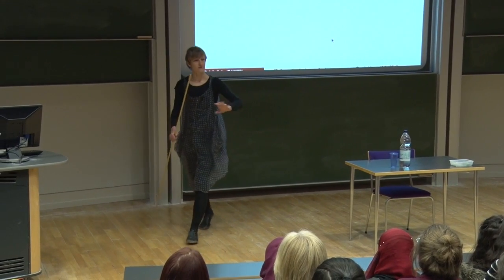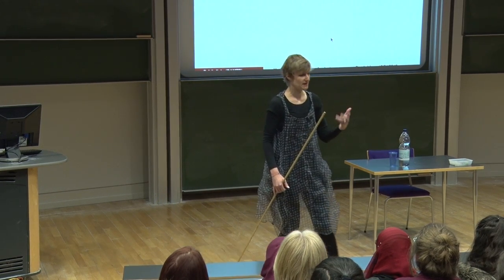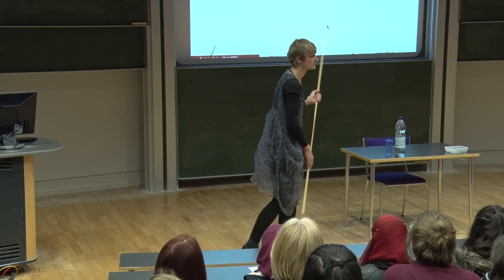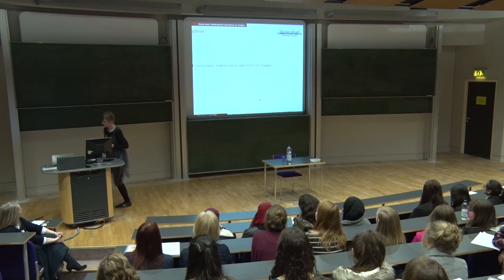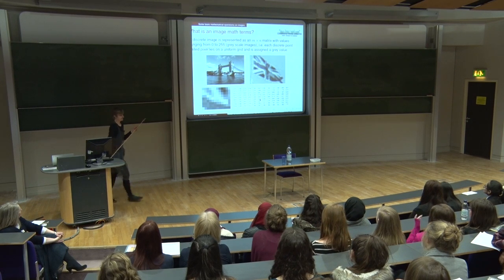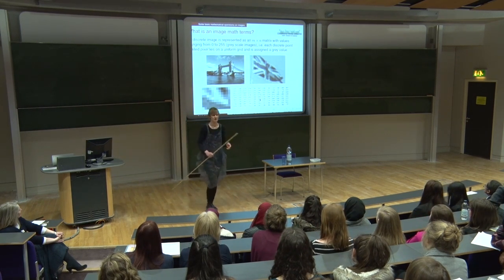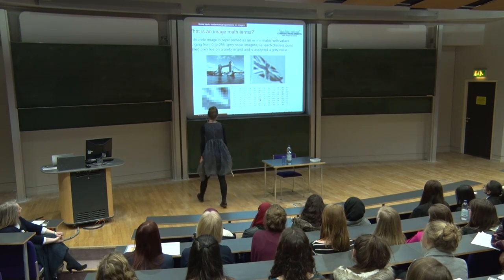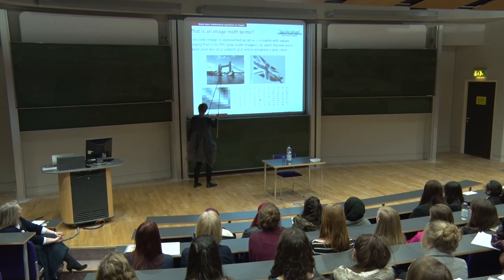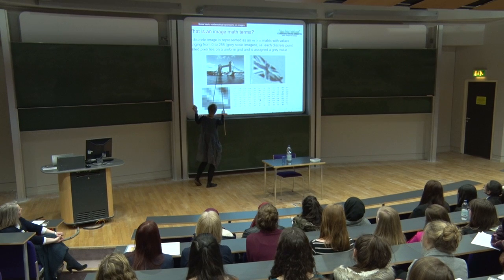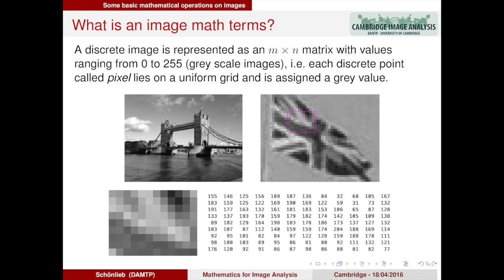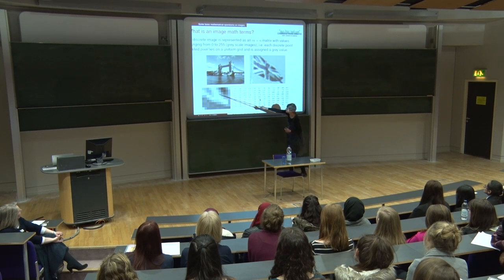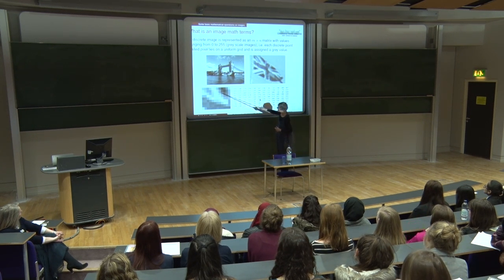I just start with some basics, and those basics will become a bit clearer once I go to the fun examples in the end to see why we are doing all of this. Okay, so we talked about your digital camera, your cell phone. What is it actually that you acquire with your digital camera? Well, if you look at a digital photo like this, you just see a photo of the Tower Bridge. If you zoom in, here I'm zooming in into this Union Jack flag, and you zoom in even more, you see that this image is made up of these squared areas, which are called pixels.